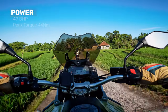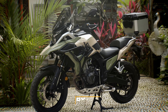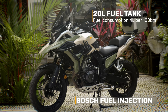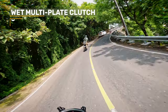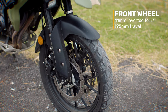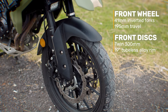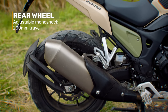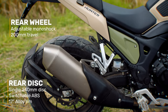It has 49bhp and peak torque of 44Nm, so that's a pretty good base to start from. It's got Bosch fuel injection, a big 20L fuel tank, and fuel consumption according to the spec sheet is 4L per 100km. It's got a wet multi-plate clutch and a 6-speed gearbox. It has 41mm inverted forks with 195mm of travel and twin 300mm discs on the front with a 19-inch tubeless alloy rim.